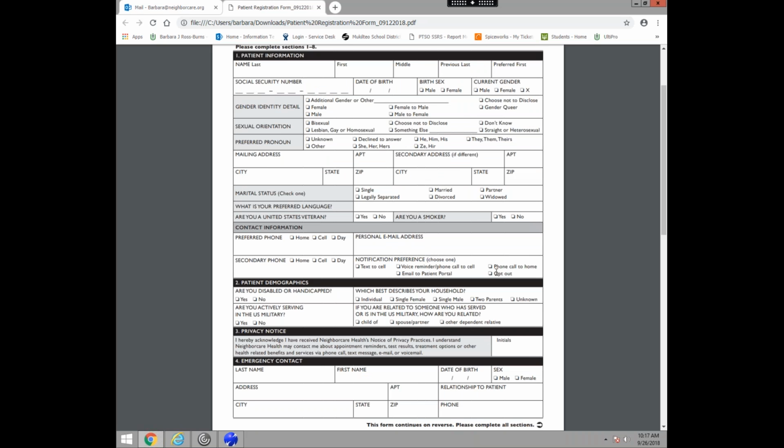In the past, we had a field on our registration form called preferred contact, and we had a paper form that you had patients fill out and say what their preferred method to get an appointment reminder was. To support care message, we needed to move away from using preferred contact and move towards using notifications instead. So notifications will now appear on your registration instead of the contact preference. The data that was originally living in contact preference has been migrated over to the notifications.